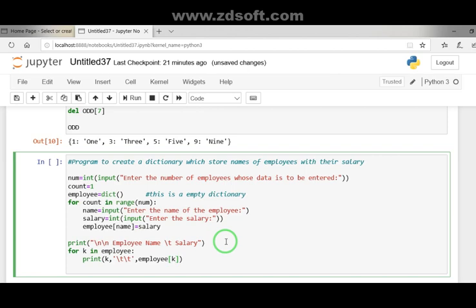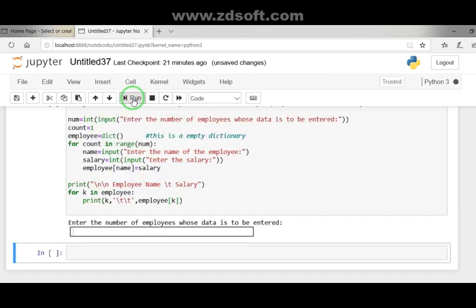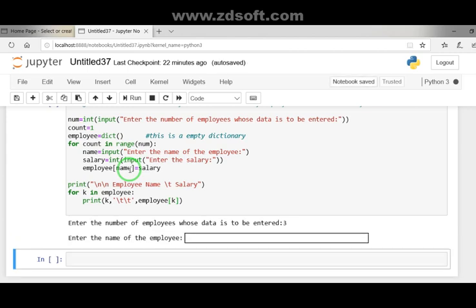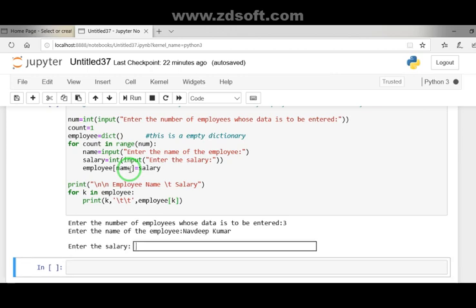So let's see what type of errors we encounter. When I run this, students, presently we are done with the syntax error. So we may now encounter a logical error. So see, let's say the number of employees is just 3. Now the name of the employee, let's say Navdeep Kumar. Let's say his salary is 20,000.